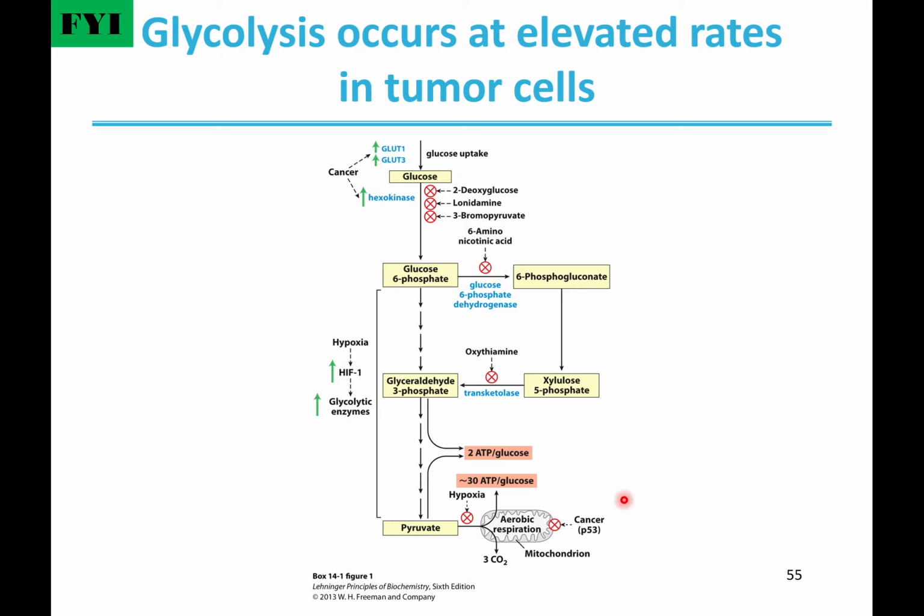Another thing about tumor cells is that in tumors you generally have very hypoxic environments, so very low oxygen. So they don't have the same aerobic respiration going on. They're not making a ton of ATP from pyruvate. That really drives glycolysis even further because they need to make all of their energy from glycolysis. So that really makes the enzymes of glycolysis good targets for anti-cancer drugs.